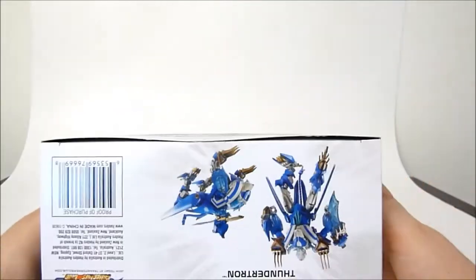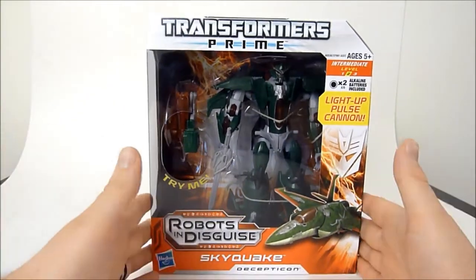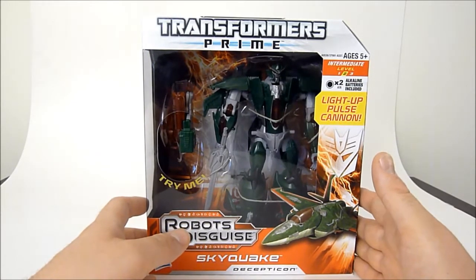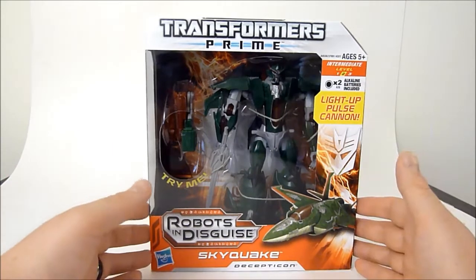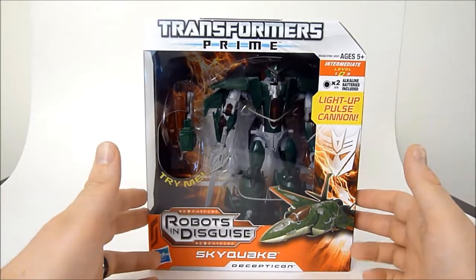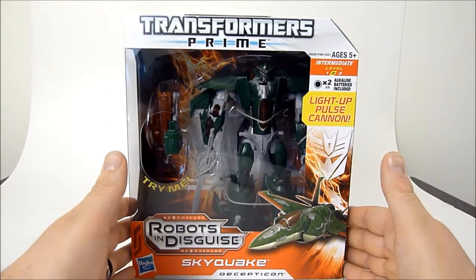But on the back you can see he's got a co-cell with Thundertron. So you may want to keep an eye out in your local Toys R Us stores, because this guy may actually be shipping with, I guess, reissues of Thundertron in the first Ultra Magnus mold. So I don't know, but keep an eye out for that. And yeah, let's get this guy open and see what he's like in hand.